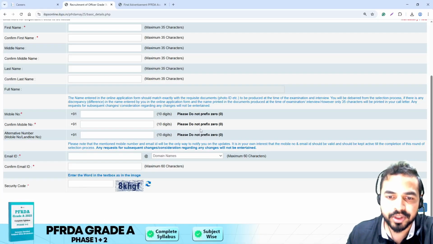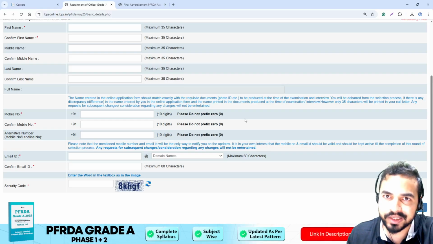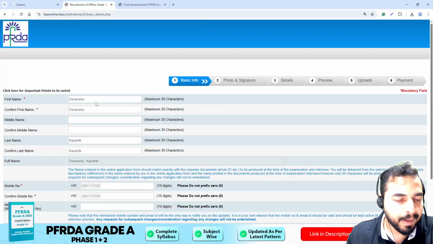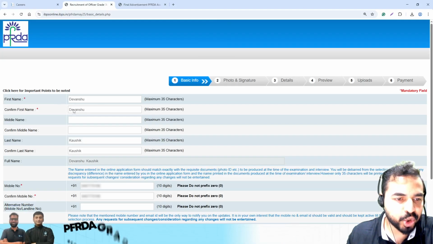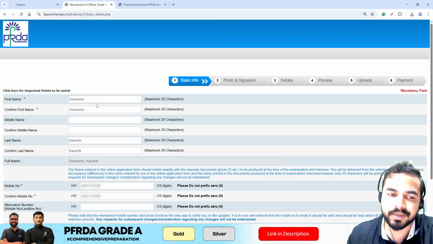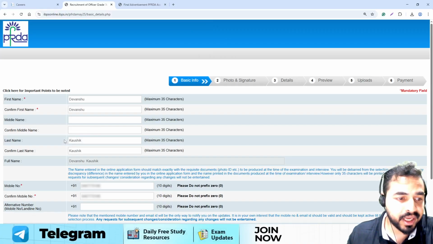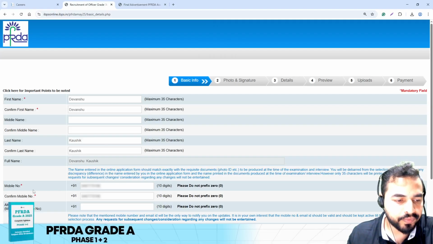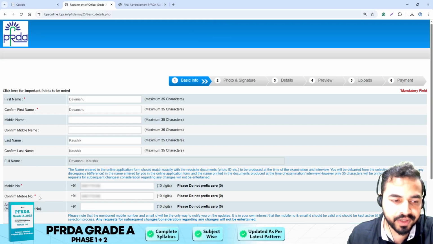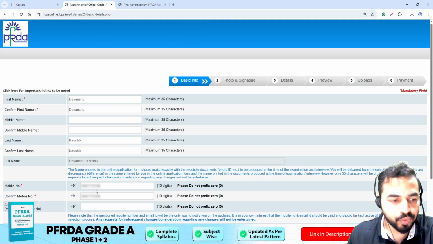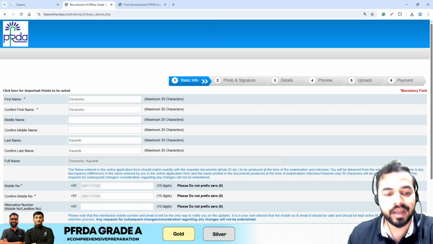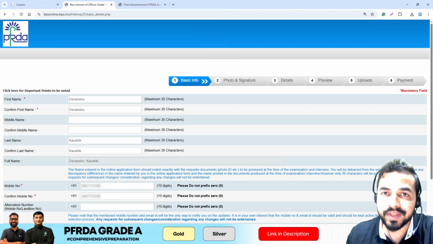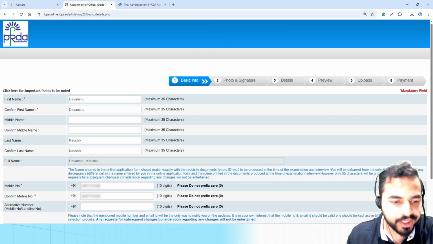Okay, so I'm quickly filling out my details here, and I filled up my details completely. You can see here first name Devanshu, confirm किया मैंने first name Devanshu, then I don't have any middle name, then I have skipped it, then last name is Kaushik, I have confirmed last name is Kaushik. So now after that we have a mobile number, and we have confirmed the mobile number again, right? You won't be able to see the mobile number because I have masked it, and I really believe that you will be respecting my privacy here, right?